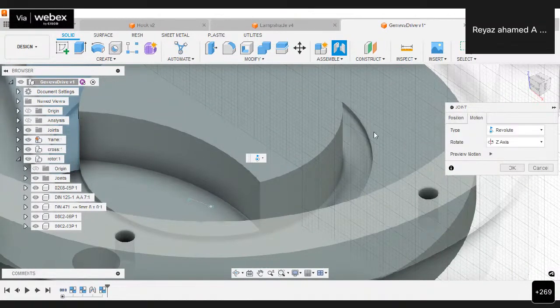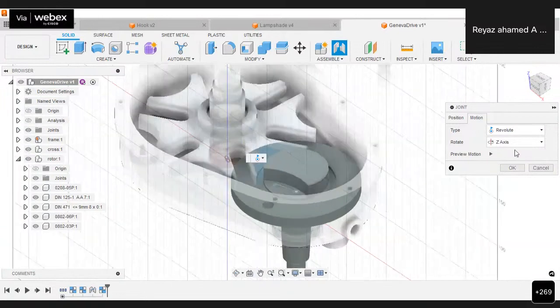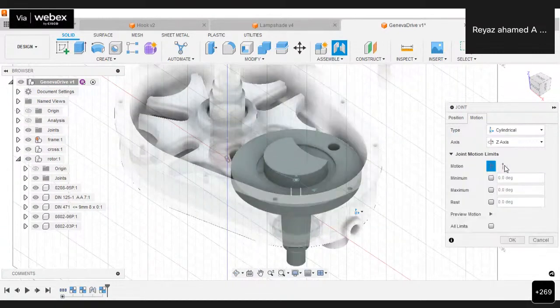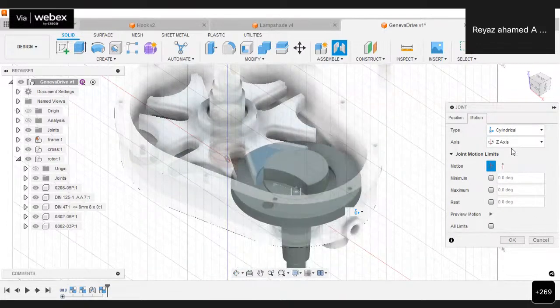So what kind of motion? By default, it was there. By default, that type of motion is revolute actually. If you need some cylindrical joint, you can go ahead with that. But actually here it is not required. I'm just showing how the joints are made and how the motions may get applied. You can apply what is required based upon your requirement. You just apply the joints here, right?